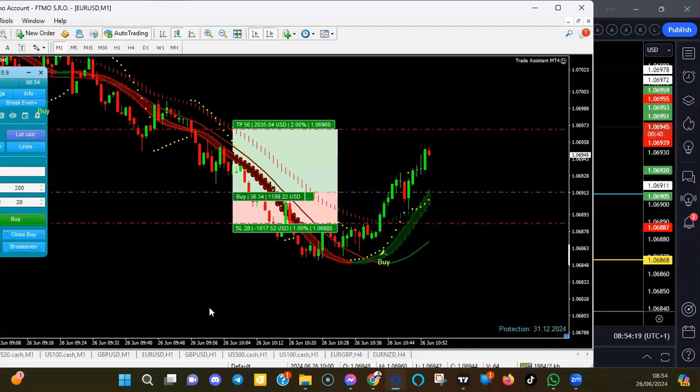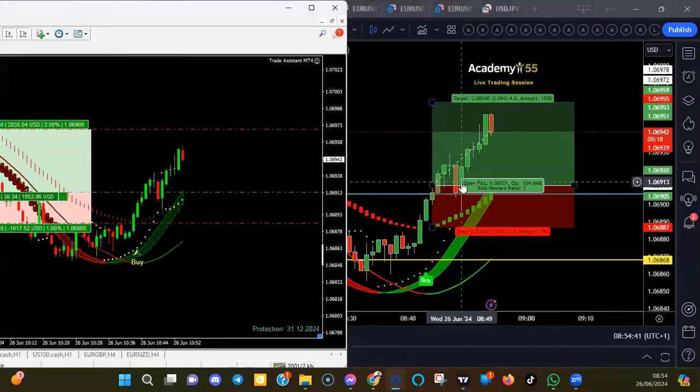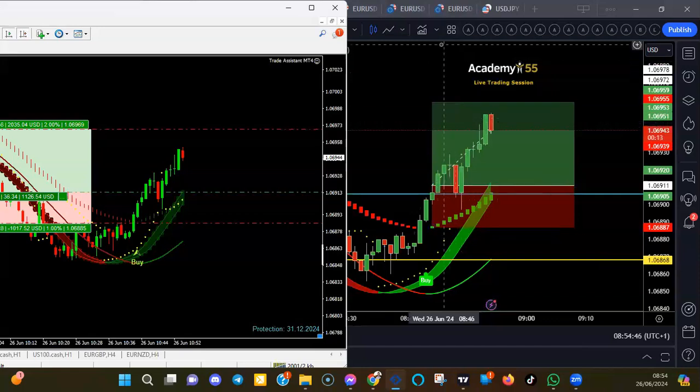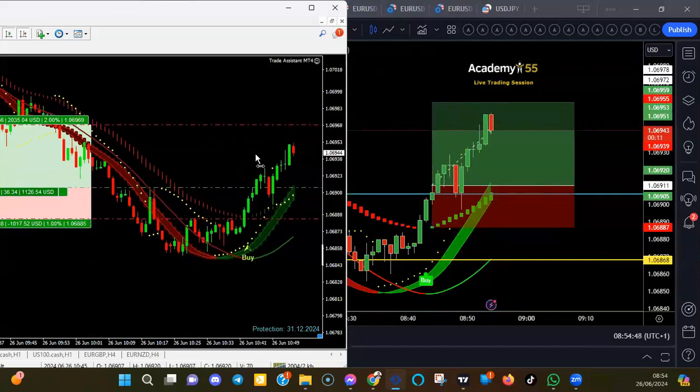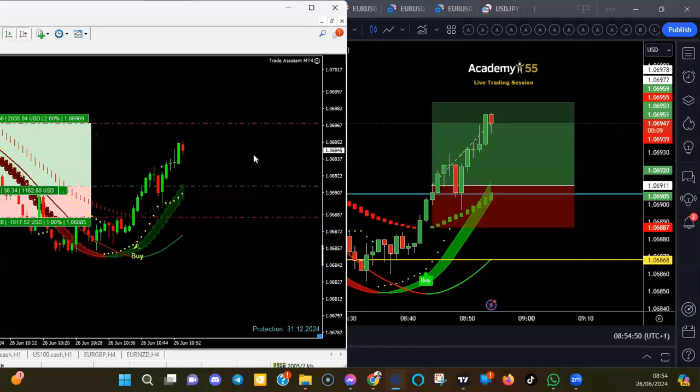In some scenarios, though, if there's a lot of barriers up here, for example, that the price needs to get over, then I would manage it a lot more and put my stop loss to my entry and manage it all the way up. But there aren't any hurdles that I can see that price needs to get over to carry on up. So that's why I'm prepared to wait like this.